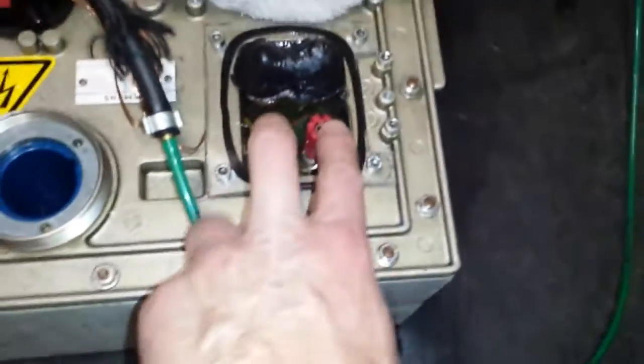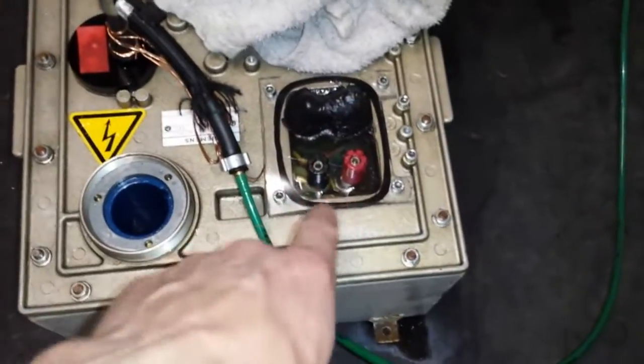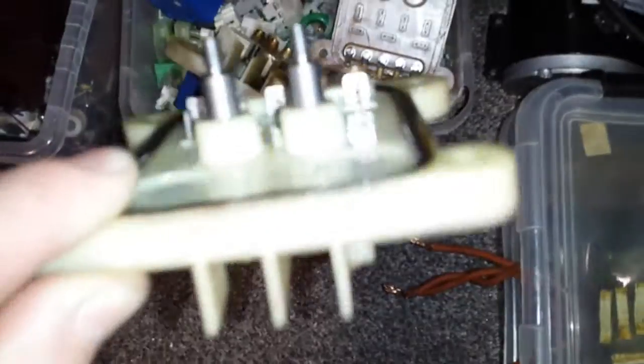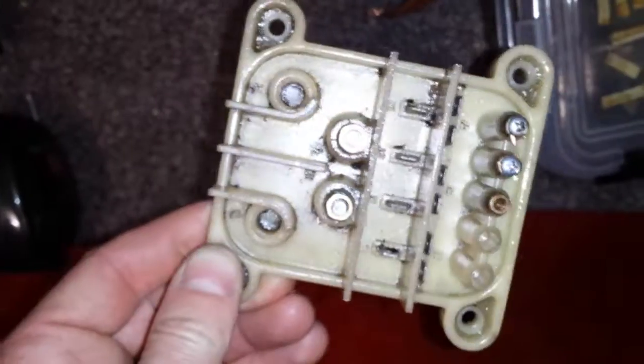I've cut a piece of Perspex out - that's the power in and that's the spark gap. What I've done is taken that plate out and taken the other one off, which looks like this. I've taken that out because I was getting arcing from the spark gap - you can see that on the corner there. It was arcing straight to the actual lid, so I thought I'll get rid of that and build my own.